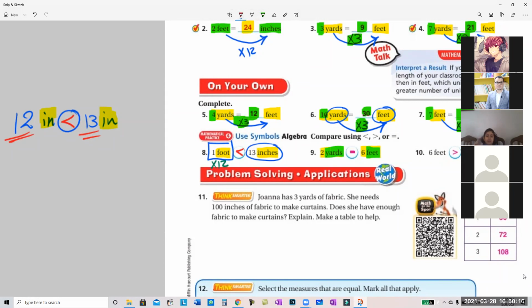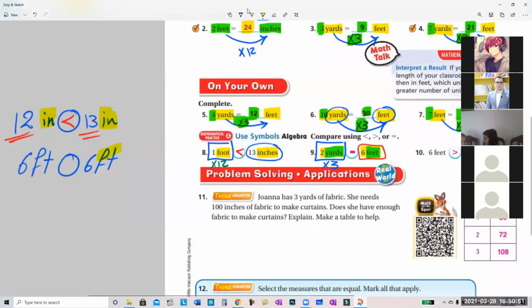Feet. So we're gonna keep the small unit as the same, as we learned in the first example. And we're gonna take the big unit, which is yards, and convert it into feet. So we're gonna multiply by what in this case? Multiply by 3. I saw from the table. Yeah, great. So 2 multiplied by 3 equals what? 6. 6 feet. So we have the same unit here, feet, and we have the same number, 6 and 6, so they are equal to each other.